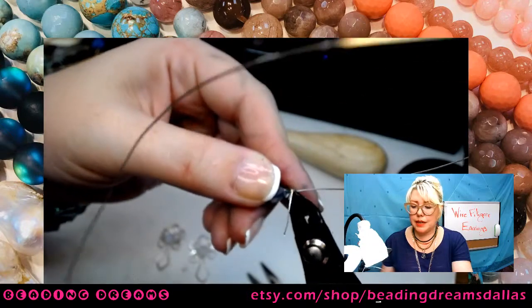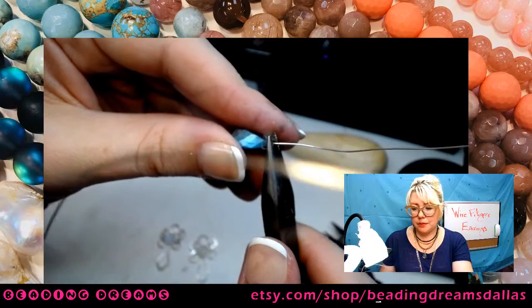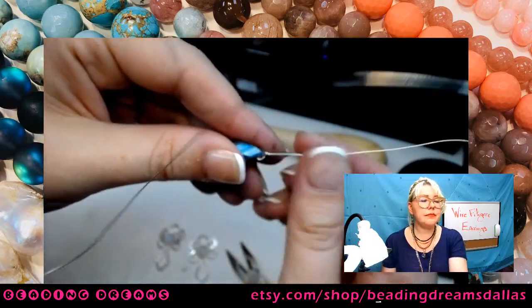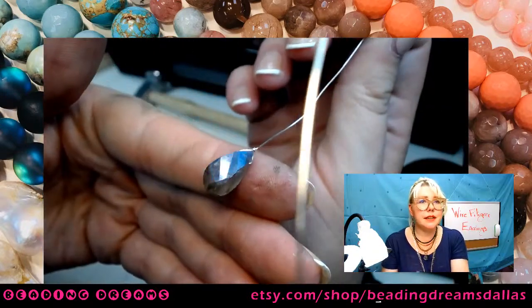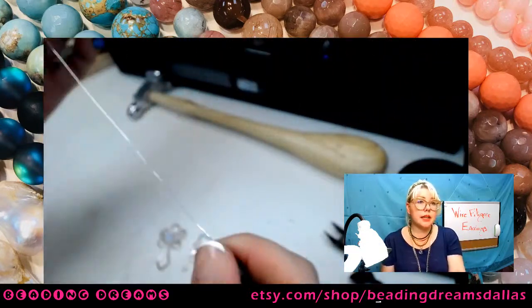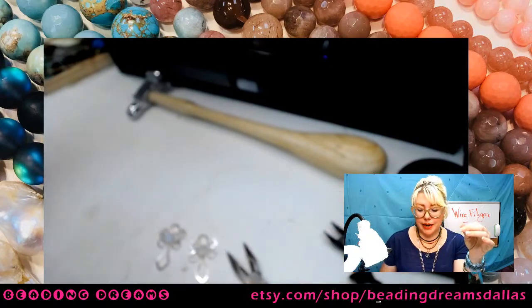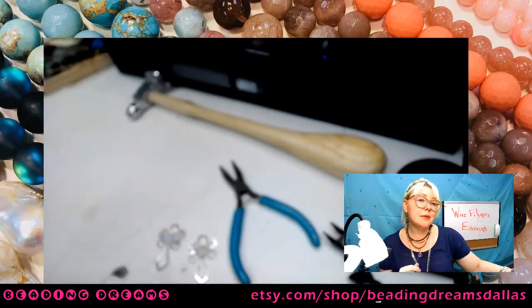Once you've gone around 1.5 times, go ahead and trim and press your end down. And now you've created a bead on a stick. What you've created is essentially a head pin with a teardrop at the end. Now we're going to go ahead and make a basic wire wrap loop so that we can hang that on our earring.